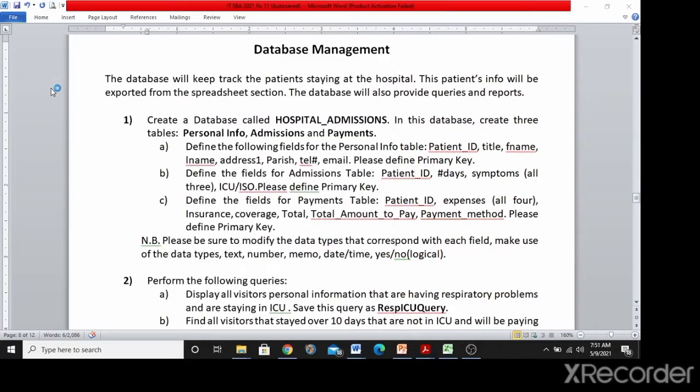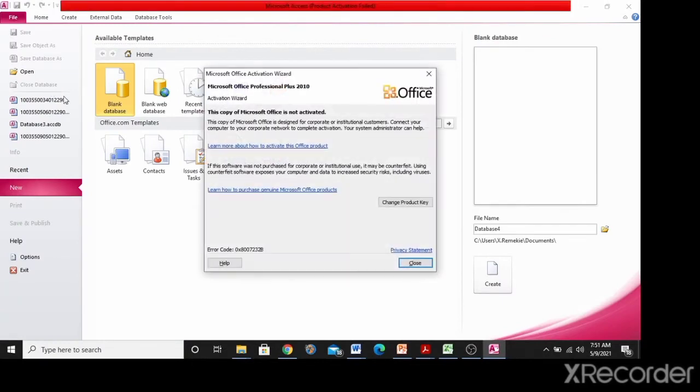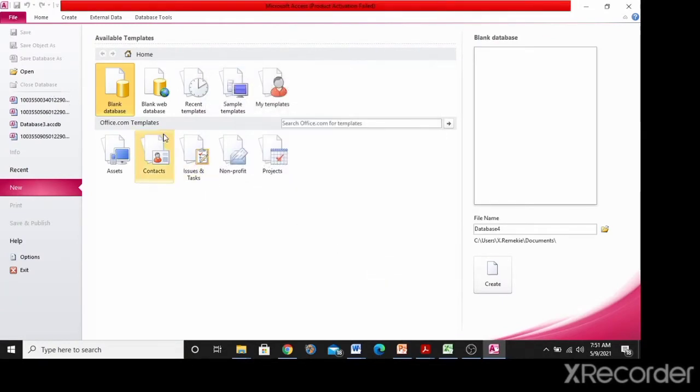Alright, so once I start that, I'm creating a new one. So I'm saying I want a blank database, and then I'm going to click create here. So once I click create, the file is going to be created. Let me explain the difference. It's not like Microsoft Word where you can open a blank one, start work, and then save it where you want. The first step with Microsoft Access is to create the file and save it exactly where you want.